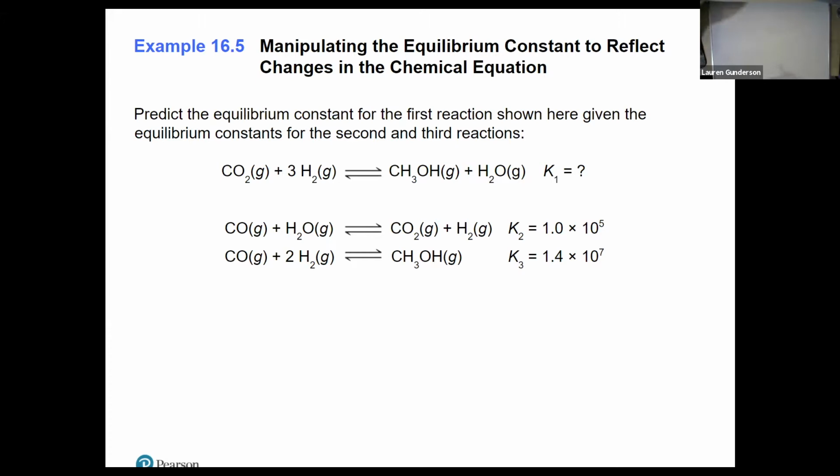We're going to go through that same first kind of process where we're going to be looking at how we manipulate these two reactions in order to get this one back out. Okay, and then whatever changes that we've made here, we have to kind of reflect them in the K values, and then we'll go over how we calculate the overall K from that. But our first steps are going to be to get this overall reaction back out from these reactions. So let me write this stuff down.